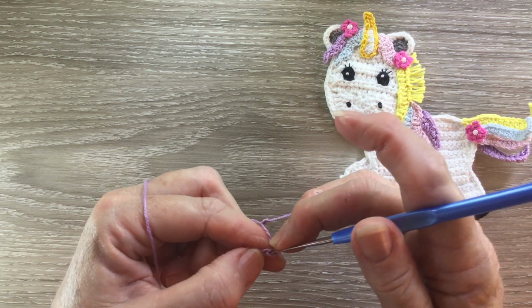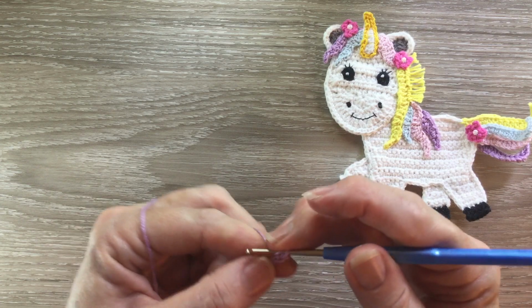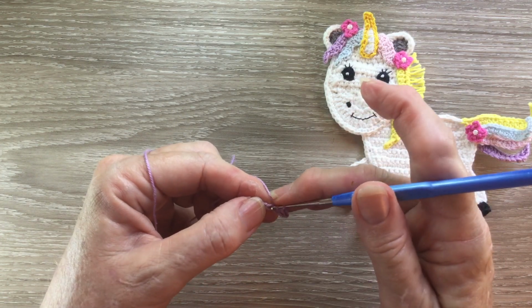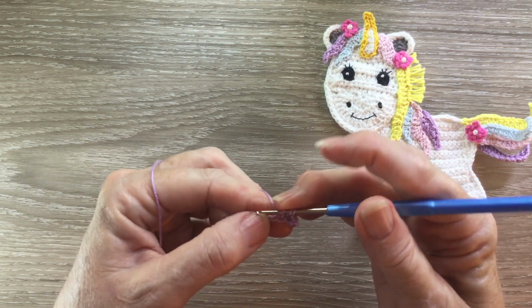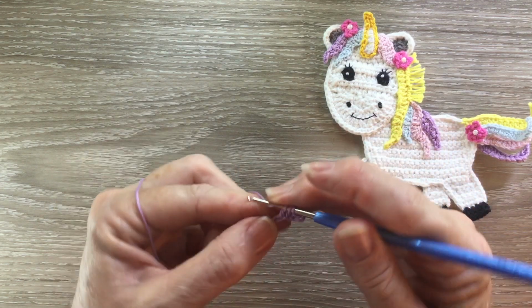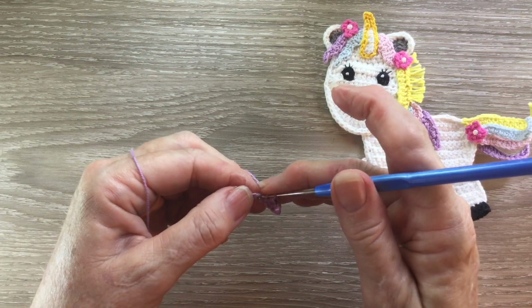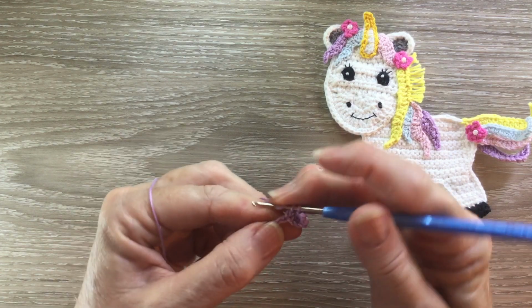I miss the first chain and work a single crochet in the following stitch, and then a half double crochet into the next stitch. Now I work a double crochet cluster over the next 3 stitches. And then a joined double crochet over the following 2 stitches.